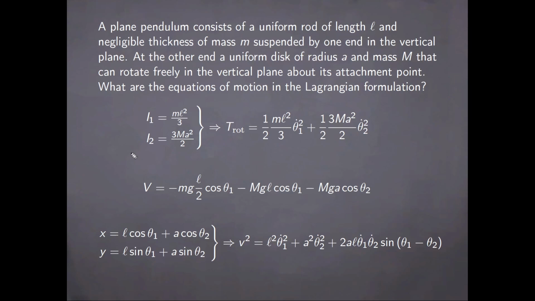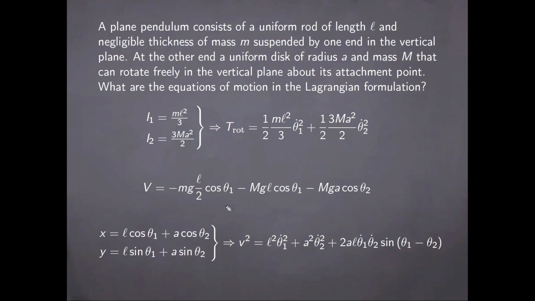Involving the rotational component of the motion, we need to consider the two moments of inertia of these two systems. So the I1 corresponds to the swinging of the rod about its attachment point, and then I2 is just the swinging of the disk about its own attachment point at the other end of the bar. So then the rotational kinetic energy will be given by their sum. The total potential energy of the system is gravitational in nature and involves first of all the displacement of the center of mass of the rod and the displacement of the center of mass of the disk.